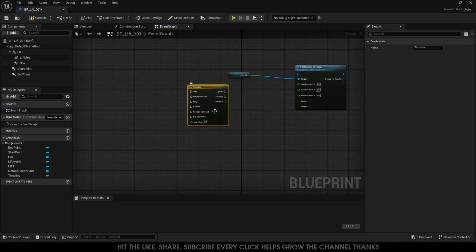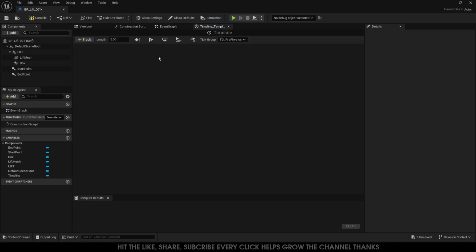So we still need a time animation so it can animate. So let's name that. And you can choose the length of your animation, like the speed of your lift. But remember, you don't want a lift to go too fast. Say you're at the top and it takes a second or half a second to drop down, the lift may drop faster than your character, so then you'll have this air gap. So consider the speed of your lift and the speed of your player dropping. They may not match up.